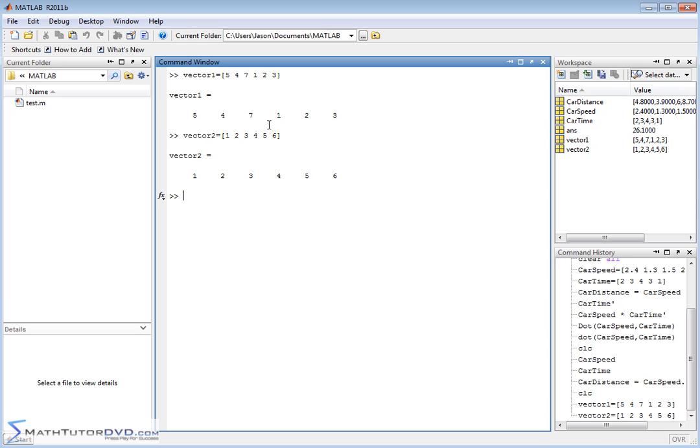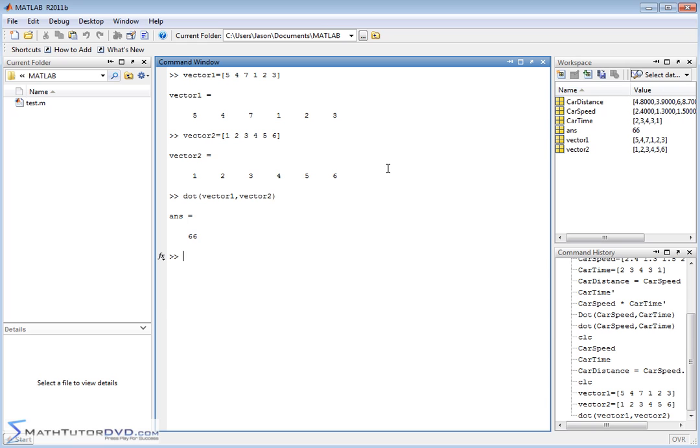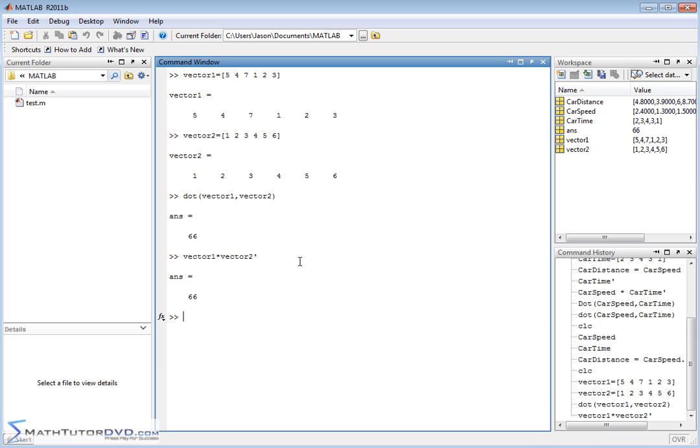If you want to dot vector 1 and vector 2, then you use the dot command or use the multiplication with the transpose. So if you wanted to actually dot these together, you just do dot of vector 1, vector 2. Dot product returns a number. If you don't like using that notation, you could just multiply them, vector 1 times vector 2, but you have to put a transpose there, otherwise the vector multiplication can't follow the rules of math. So there are 2 different ways to arrive at the dot product. And the cross product we've talked about before as well. You just replace this word with cross and it'll cross the vectors.